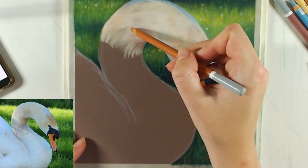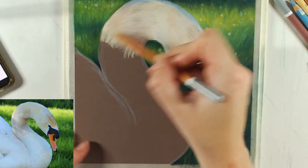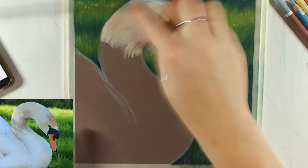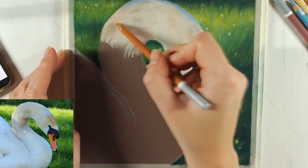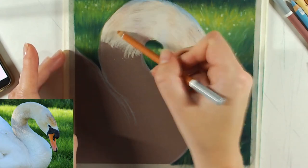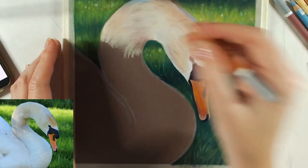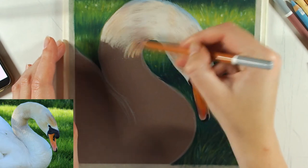Zoha says, would you recommend soft pastels or pastel pencils for starting out with pastels? I find pastel pencils more easy to control, so I would say pastel pencils if you have to choose. So with soft pastels, you can do really nice work, but you have to work very large in order to be able to put in detail. So it's also a bit more time consuming, I think, to work so large. So I would say to start out with some pastel pencils and just a little piece of pastel mat. I think that's an easier way to get into pastels.